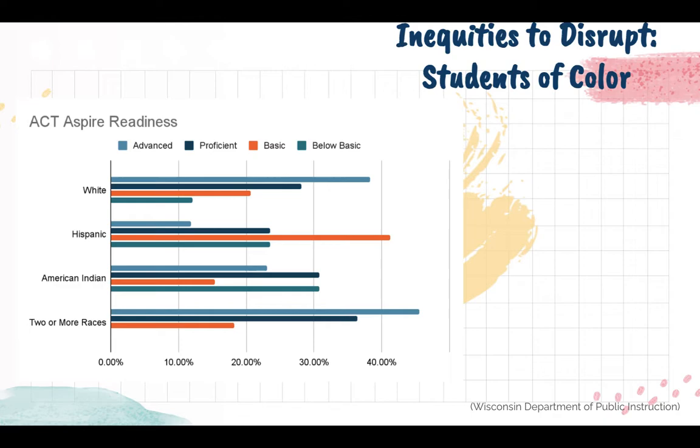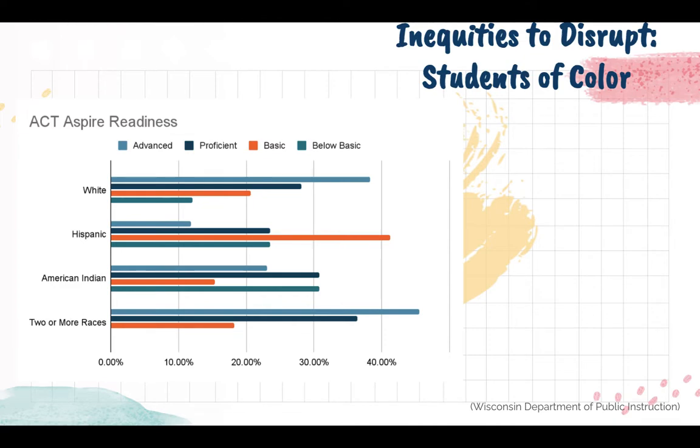Moving on to our students of color, it's going to be kind of the same pattern here as with our students with disabilities. Some disproportionate numbers, especially among our Hispanic students, which is one of our higher percentages of students of color. You'll notice that the basic level is very high comparatively to our white students and our American Indian students and our students of 2 or more races. That orange bar, the Hispanic section, is very high. And even if you look at the advanced section as well and the proficient, there's just an imbalance here.